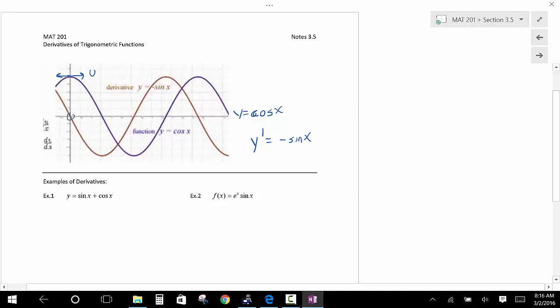Now, if you look at this part of the graph right here, aren't the tangent lines at this part going to be negative? They're going to have negative slopes, right? Notice that all of these values right here are negative, aren't they? Okay? And actually what's happening is you start off real steep, and then you get less steep. And then again, what happens here is the value of the derivative would be 0, right? Well, what's the value of y equals negative sine x?